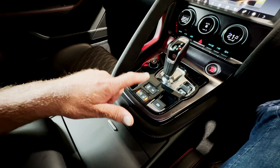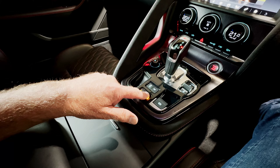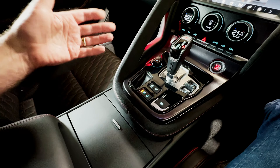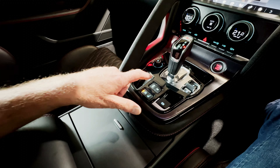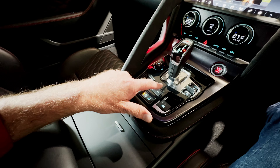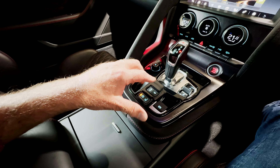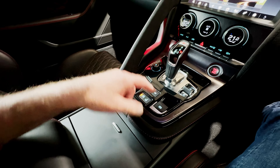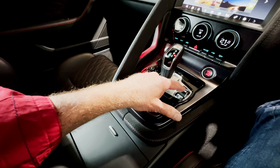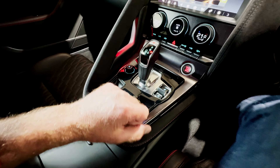We've got the button for the spoiler. The SVR spoiler does articulate — it moves up and down at a particular speed, but you can also move it manually using the button, particularly when you come to clean the back end of the car. There's also the traction control off button and the button for the active switchable sports exhaust — those valves in the exhaust which make the exhaust note throatier. You can open the valves with the button or by entering dynamic driving mode.